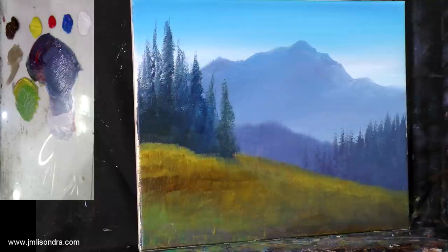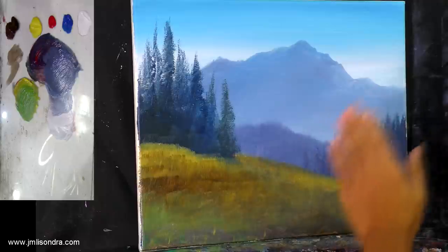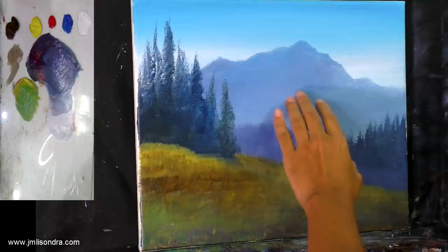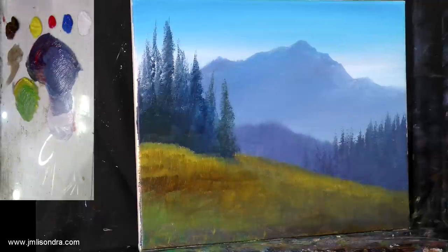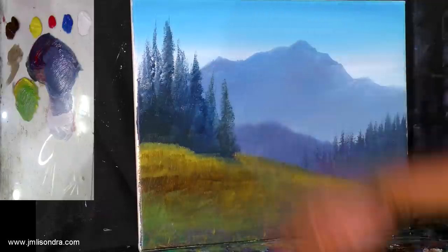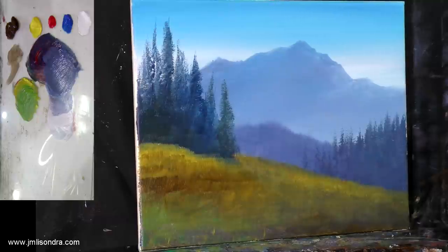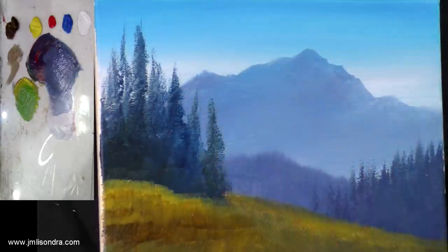Okay, underpainting is done. Yeah, and also I think the paint is really dry now, and I'm going to put now the highlights. Okay, sorry everyone, I forgot. I think I am loading. Okay, so I'm going to put now the highlights. Yeah, it's looking good. Because the mountains are already dry, I'll put some highlights there. So I will start with the mountains. Yeah, it's okay, we can cover this later on a little.